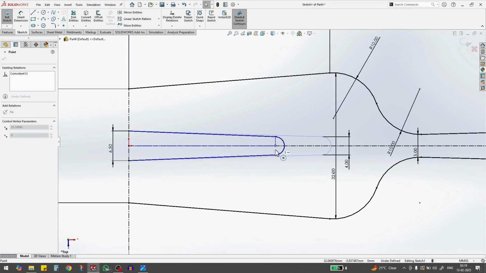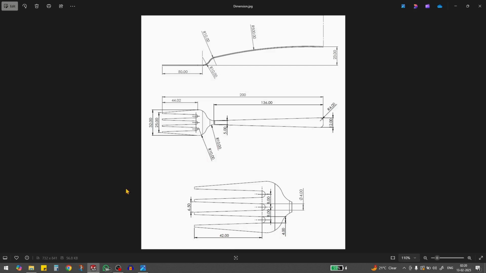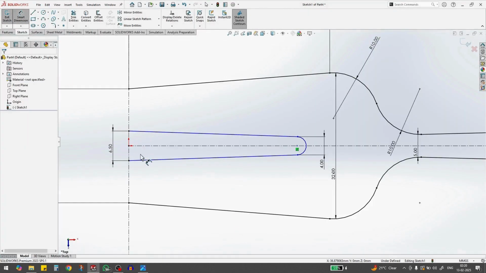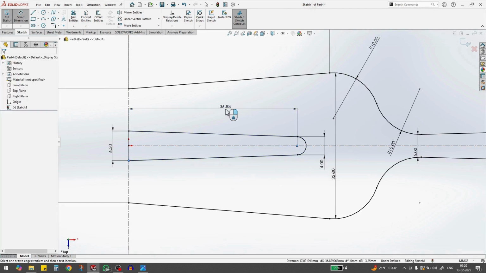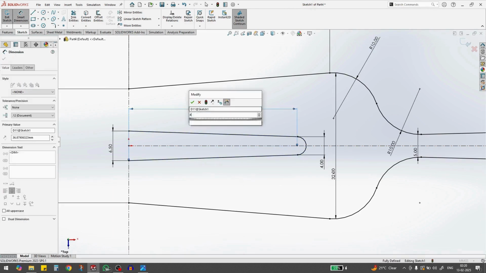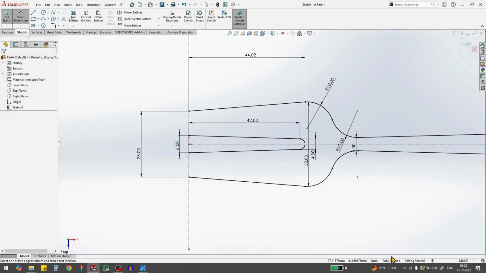Okay, now I have to concentrate only on this direction, which is 42 mm. 42. Fine, the sketch is fully defined now.